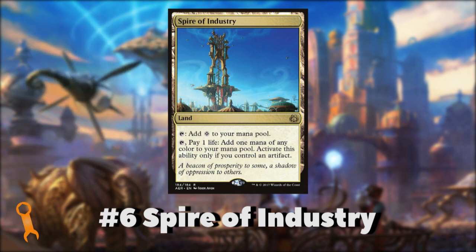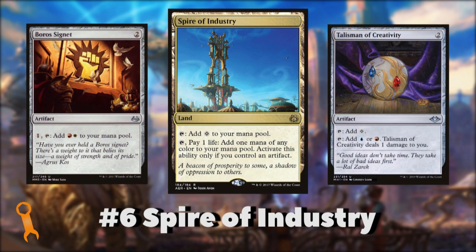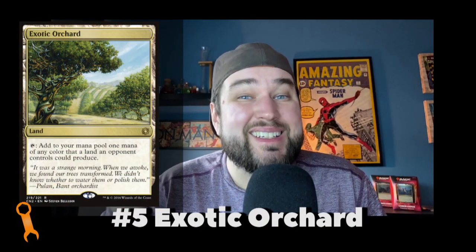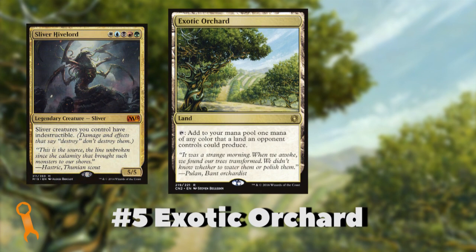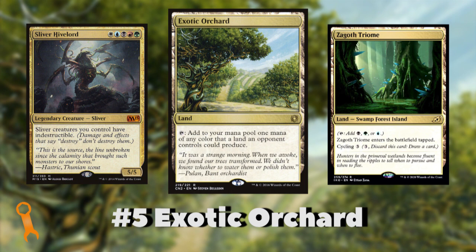If you're running any artifacts at all, especially at low casting cost or mana fixing artifacts like the Signets or the Talismans, and you need access to multiple colors of mana, this is an amazing alternative to some of the next cards, like number 5 on our list, Exotic Orchard. This is another inexpensive mana of any color land to be included in any deck that needs to make multiple colors. The more colors you're playing, and the more colors your opponents are playing, the lower the opportunity cost of including this land in your deck is.